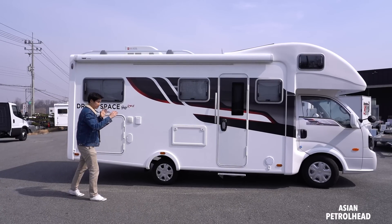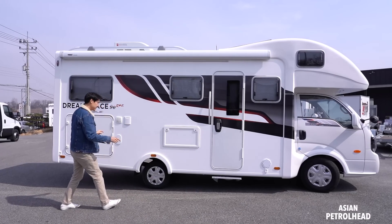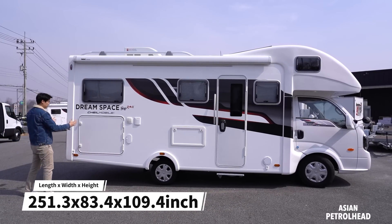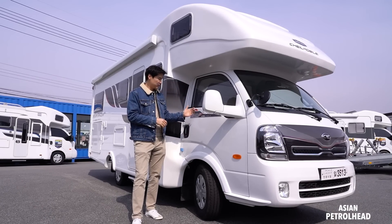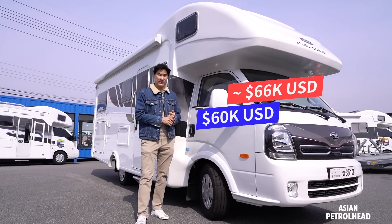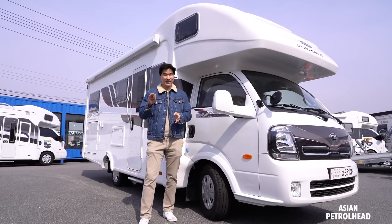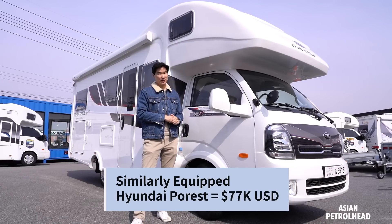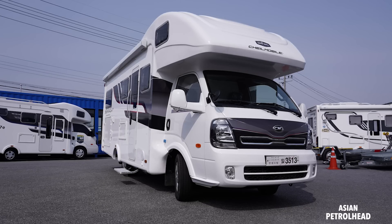In terms of dimensions, the builders actually took the original Kia Bongo and stretched the wheelbase. This vehicle is about 6.4 meters long, which is about 32 inches longer even compared to the Hyundai Porsche. Price-wise, this DreamSpace will start around $60,000 and go all the way up to $66,000 US dollars in direct conversions. Solar panel and battery are optional, but this is still less expensive than the Hyundai Porsche.